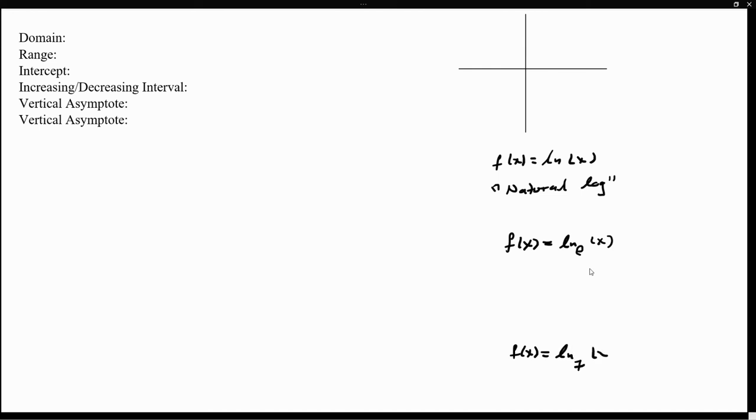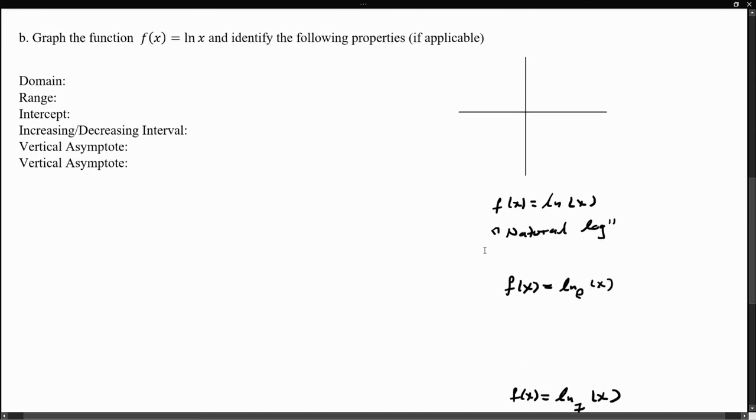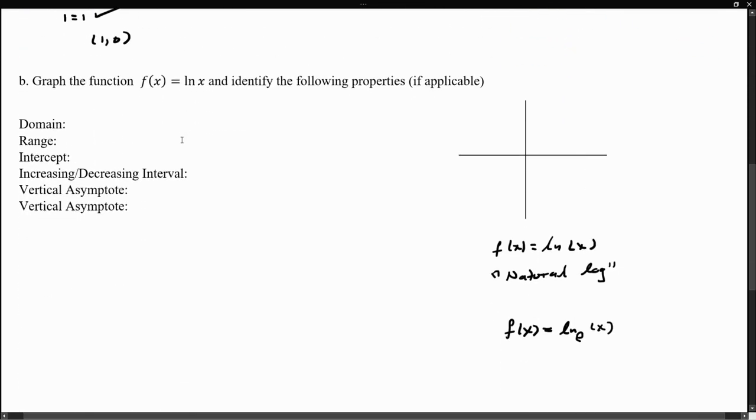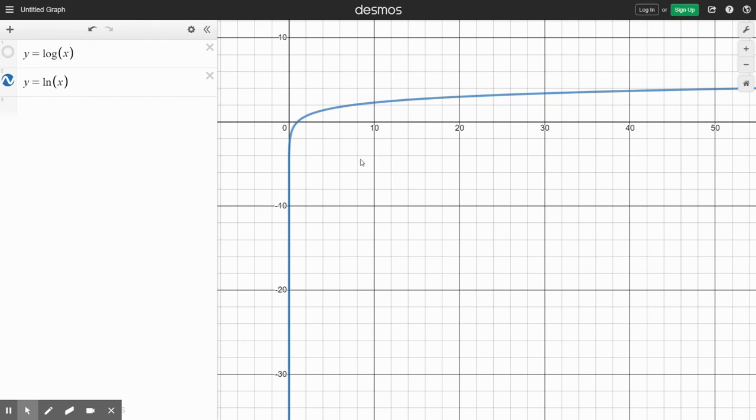Now, sometimes you might see examples where we write down f of x equals ln of 7 of x, but this can also be represented as a logarithm function. Most of the time, we're just going to use ln whenever we refer to a base of e, the Euler number. So how is this function different compared to log of x? Let's graph it and let's compare. Here we have our natural logarithm function. Let's analyze it the same way that we analyzed the log function.